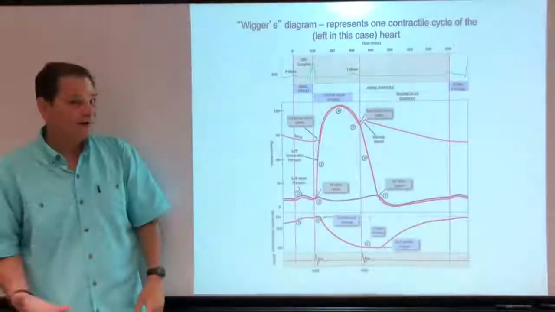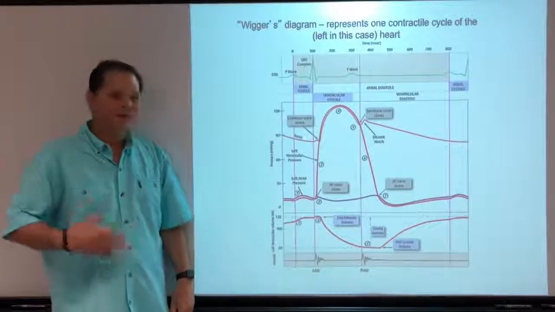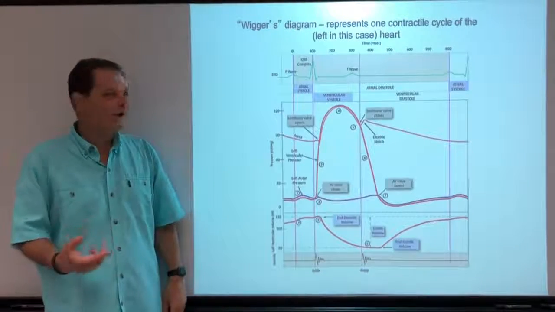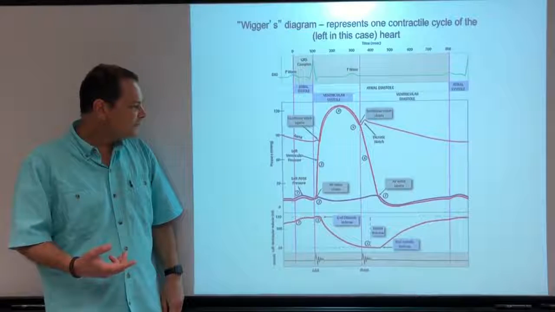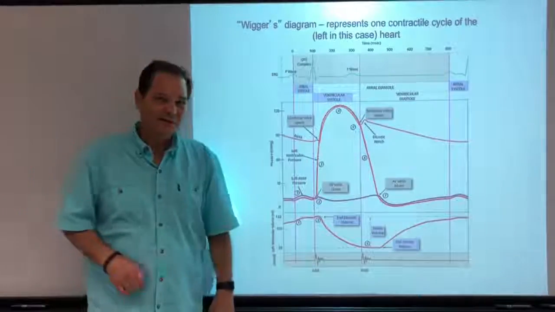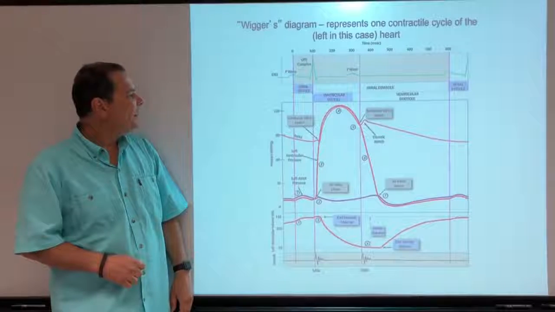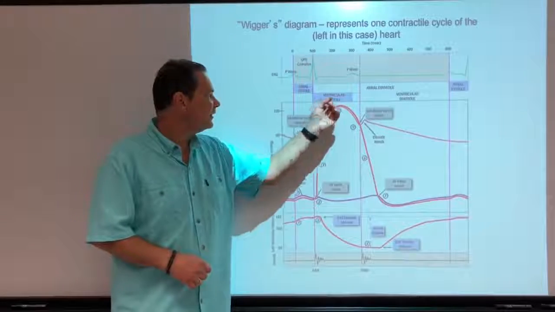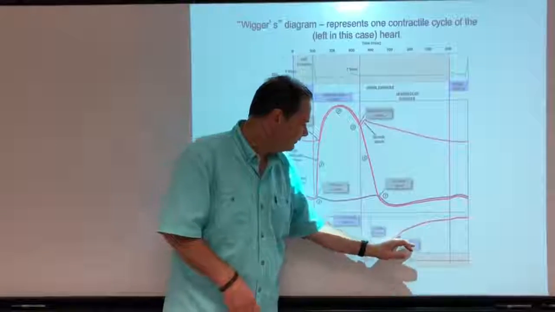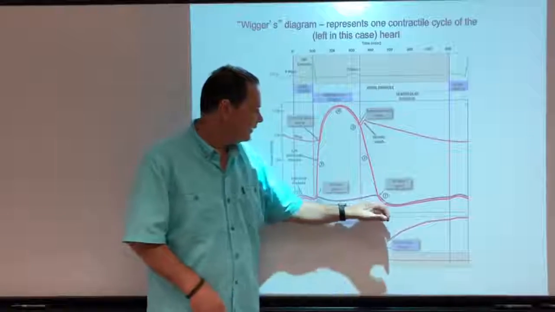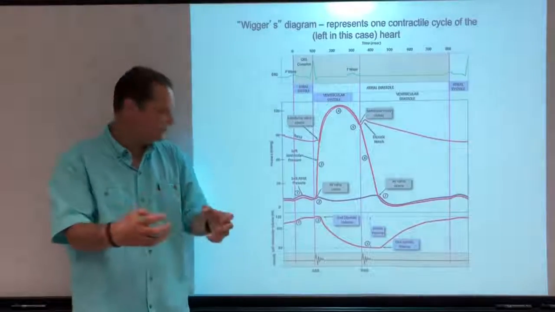So let's take a look at our Wiggers diagram, which is one of the things I asked you to focus upon when you went through these videos or quickly read through the notes, one or the other or both. I asked you to actually study this. This is your Wiggers diagram, so let's take a look at ventricular systole. We have filling going on during diastole. Our blood volume is going up in the ventricle, and our pressure is gradually rising as that ventricle blows up like a balloon.